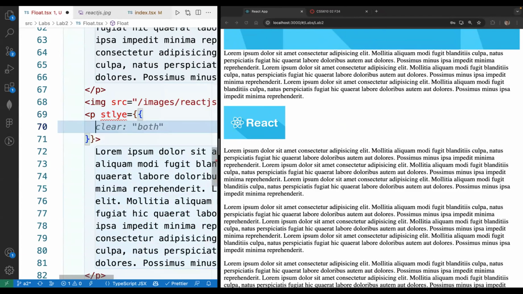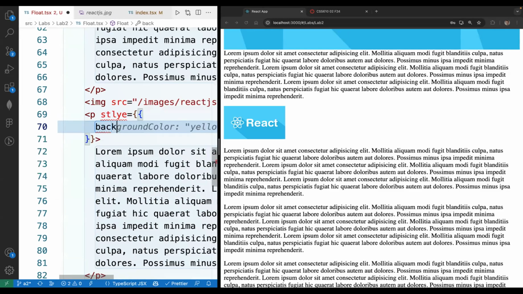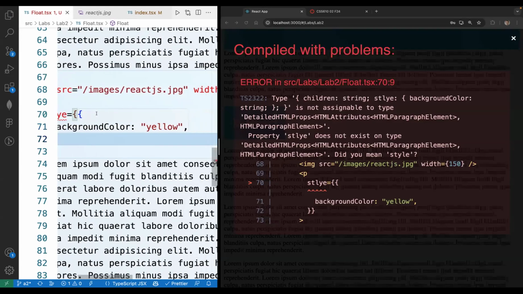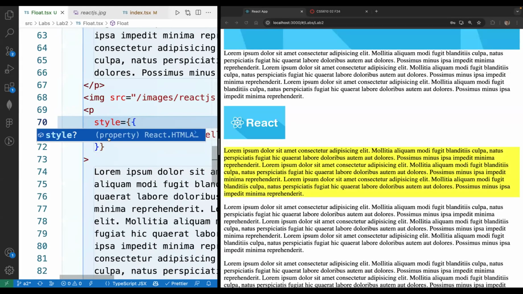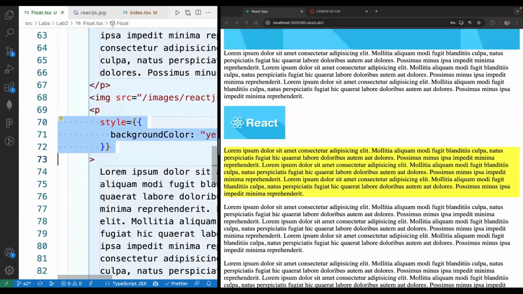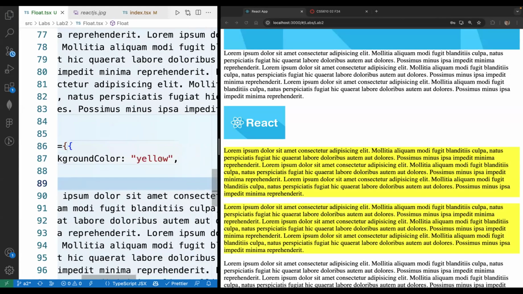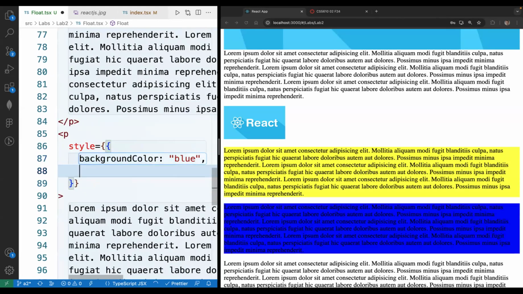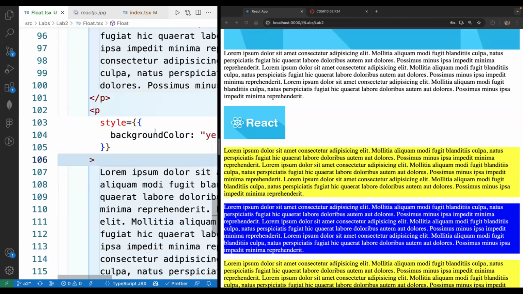We could say, style, background color yellow. Oh, let me spell that correctly. So make that yellow. Make this other paragraph blue, and maybe the foreground white. And then this last one, background red.